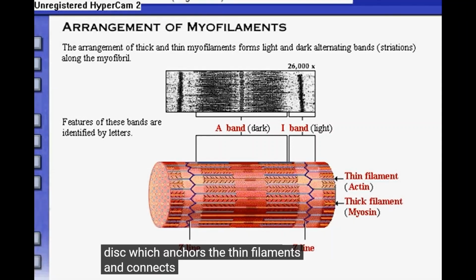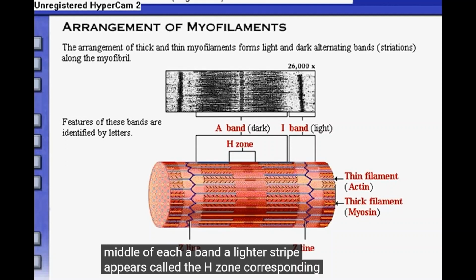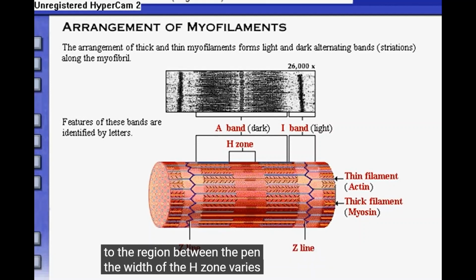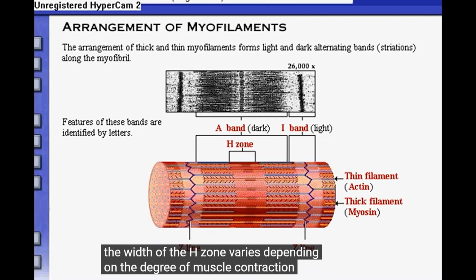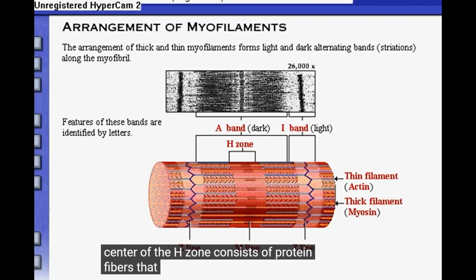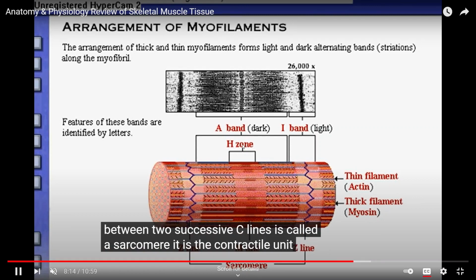So what did I just describe to you guys? The striations. So how do I see the striations of the skeletal muscle? Usually I just say it looks like a zebra, right? Like a zebra, it has black and white lines. Because if you imagine 1,000 myofibrils parallelly lined with each other, everything is lining up. The dark bands and the light bands, and the dark bands and the light bands. So eventually you're gonna see a striation as it gets bigger, and you can see it in light microscope and you can see it in electron microscope.